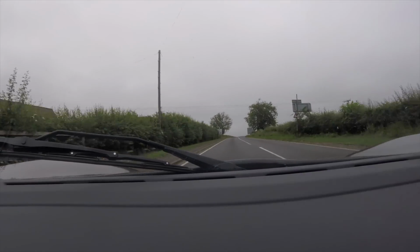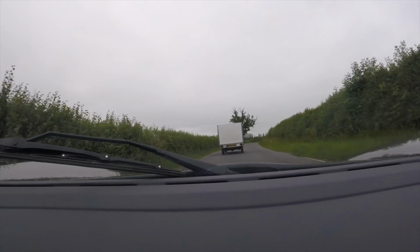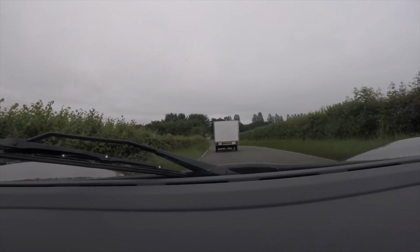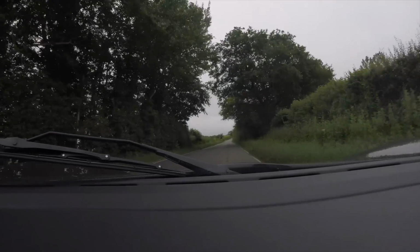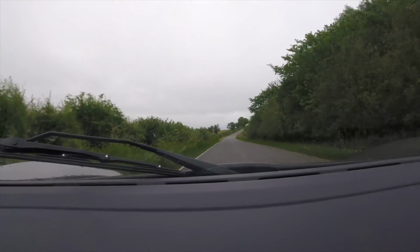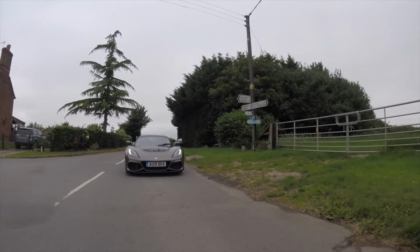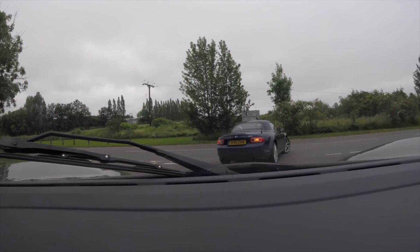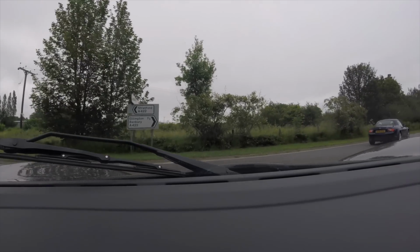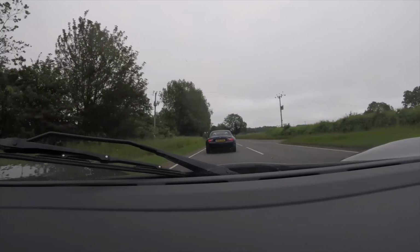This is right or wrong! Looks like a straight piece of road. Using the size of the Lotus to squeeze past the sandwich man. What? I recognize this. Caffeine machine is on the right. Come on, MX5, come on, baby. No, Paul's got this for sure. Paul's got this. I can't believe it. Oh, this is the road Caffeine Machine is on, I'm telling you.